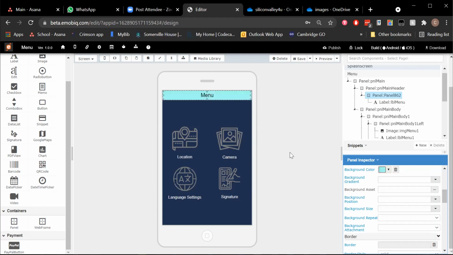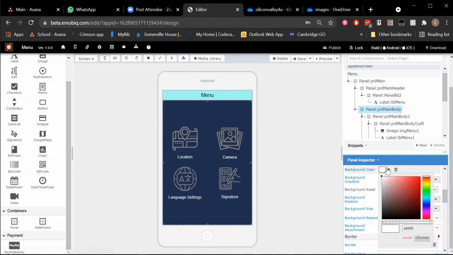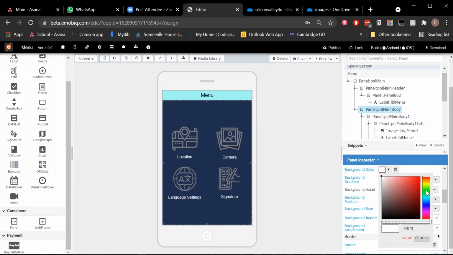Okay, and just say choose. Okay, perfect. And maybe even this. Just click inside the main panel body. Okay, and just change the background color. Try clicking on the panel body one. See what we are trying to do here is we are trying to change the entire panel that's below. So you need to choose the panel that's affected. So just okay. Try clicking panel main.